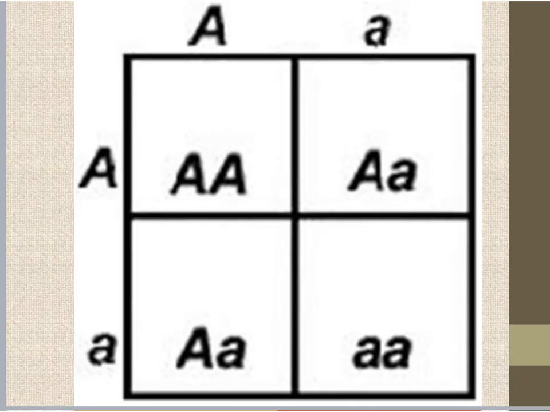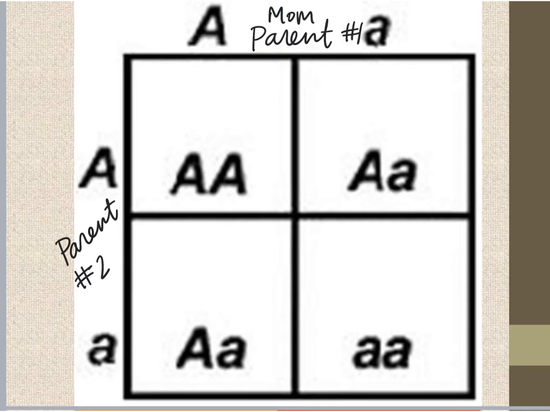I love these things, man. Punnett square. I think you probably saw these in middle school, so we'll be spending some more time with them. You put one parent up here, parent number 1, and parent number 2. It doesn't generally matter which one is the mom or the dad. It's not like the mom always goes up here or the male parent always goes up there. For our intents and purposes, we're just going to have parent 1 on one side, parent 2 on the other side.